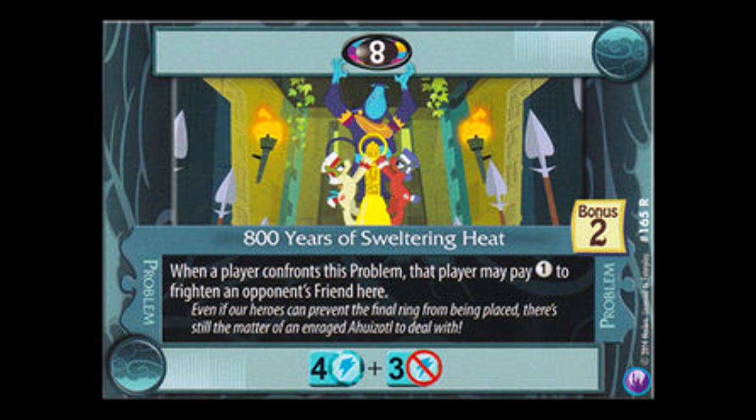Secondly, if you have a Changeling drone out and it's not at this problem so your opponent can't touch it, if your opponent starts frightening your friends at this problem trying to use the effect against you, then your Changeling drone gets bigger and it's not even that big of a deal.